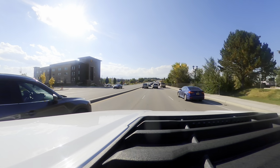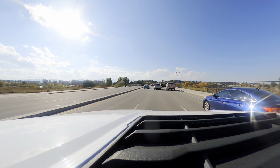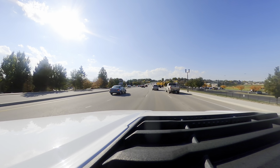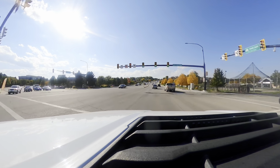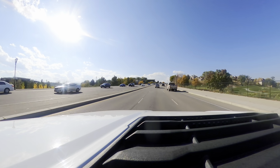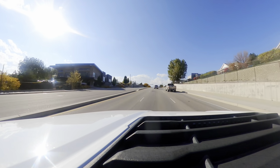As you can see here, there's a lot of office spaces, businesses. And then as we get down here into the river bottom, on the right-hand side, you'll be able to see that there is a golf course and a place for mini golf. And then on the left-hand side, there are some restaurants here in this area. There's also a Lifetime Fitness down this road on the left-hand side, which is a high-end gym here in South Jordan, Utah. They're franchised, so there are different locations throughout the United States. So if you are a member of Lifetime Fitness in another state, that's going to be very convenient for you if you are in the South Jordan area.